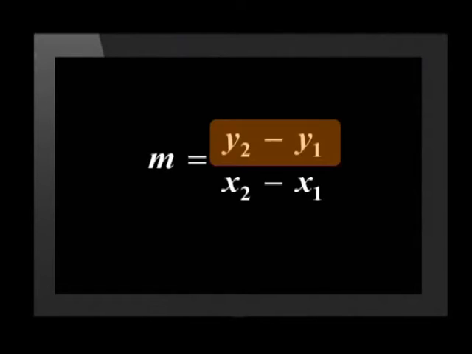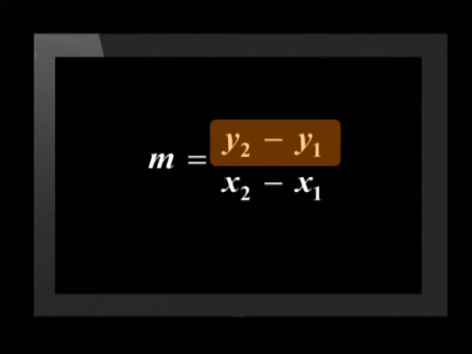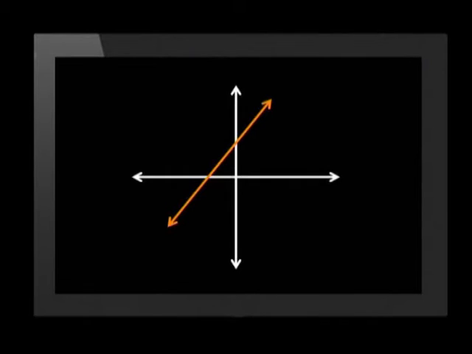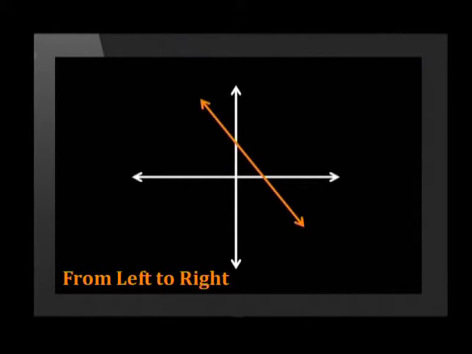The gradient is equal to y2 minus y1 over x2 minus x1. Remember that the gradient shows us the change in y over the change in x. A positive gradient tells us that the line is traveling upwards. A negative gradient tells us that the line is traveling downwards.